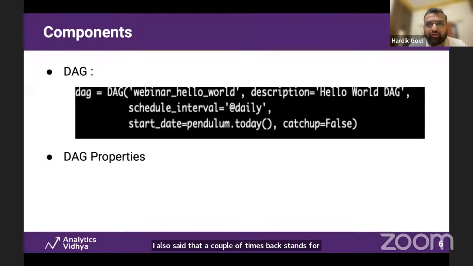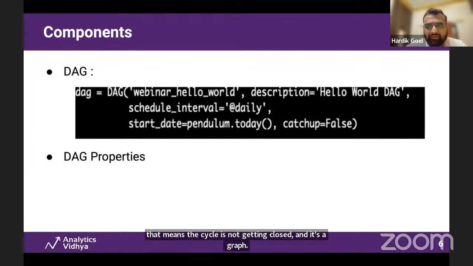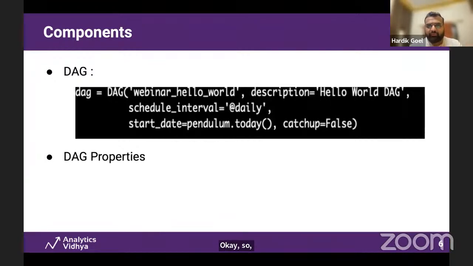Okay, so generally your graph is something which is a closed graph, right? It starts from here and it ends there. It's a cyclic graph, generally a graph. But here it's saying directed acyclic graph. That means it is in a single direction. It is acyclic. That means the cycle is not getting closed, and it's a graph. So necessarily it means that you cannot start a task, then have some other task over it, then have some other task over it, and then in the end you club the first task as the last task. No, it's not a cyclic thing.